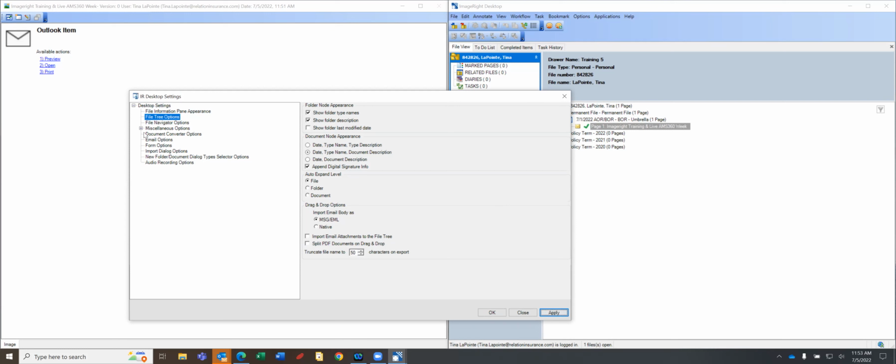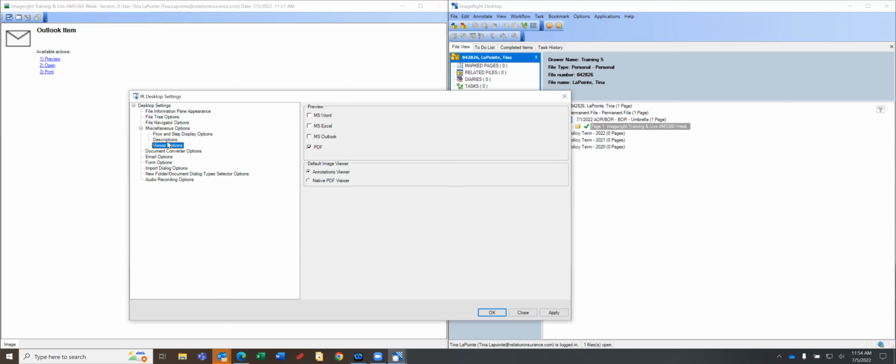Then we're going to come over on the left, and there's only one plus kind of hanging out here, so we're going to hit it. When we plus it, there's going to be a viewer options show, and we're going to click on viewer options. So we hit the plus here for miscellaneous options, and then we chose viewer options.